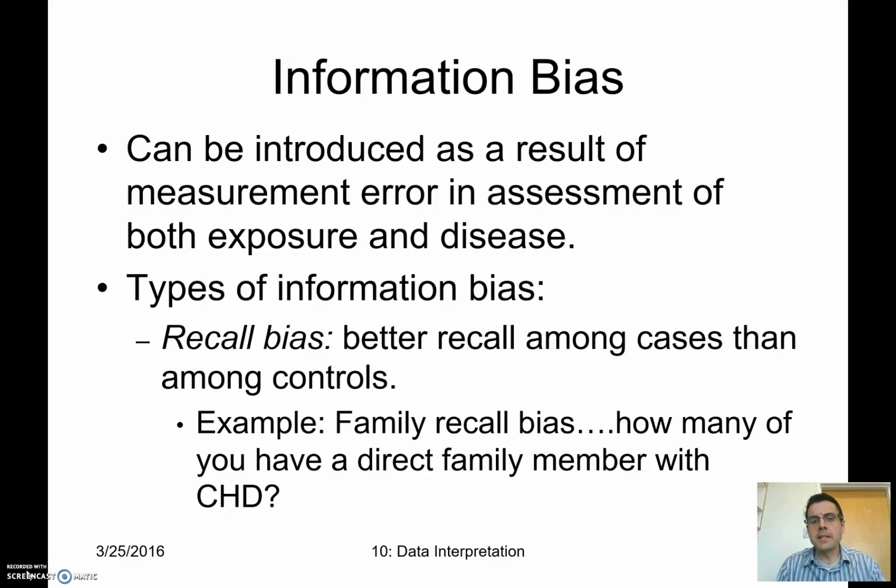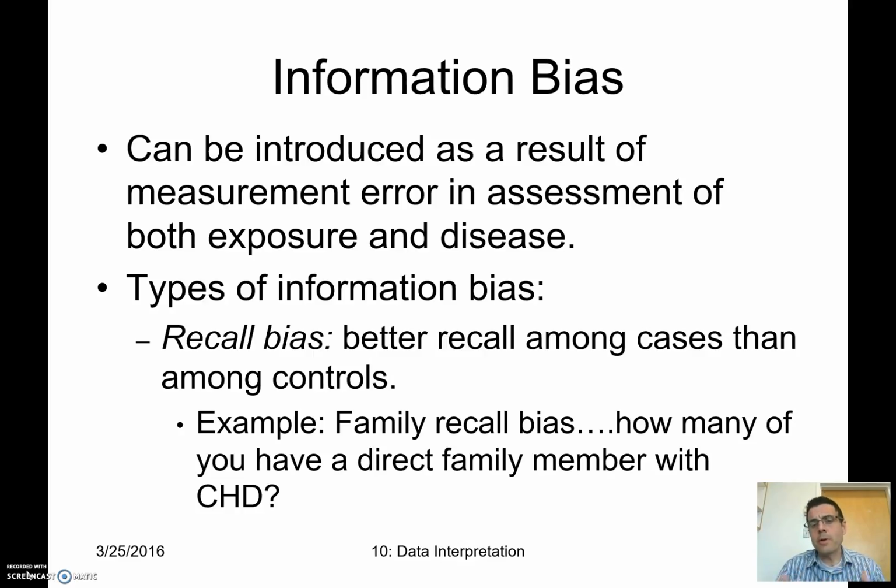So what is information bias? There's different types of it. One form of information bias is recall bias. This is where you are collecting data as an epidemiologist and you're asking questions from the participants, and there's data that has shown that individuals that are considered cases that may have a disease are better at being able to recall past events than controls.